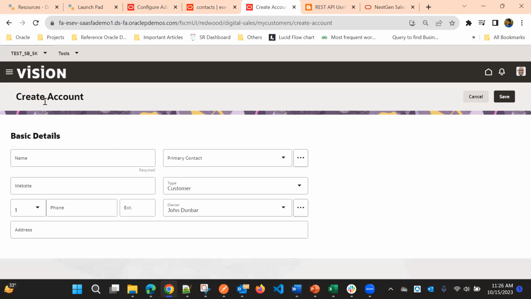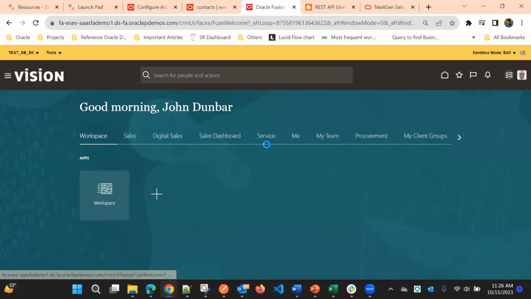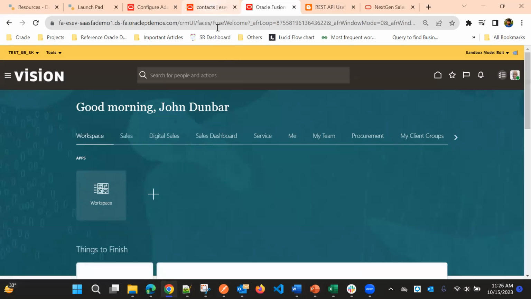So if we see this, this takes us to the create account page. So in real time, it should be partner. So this is how we can configure the adaptive picker or dynamic choice list in digital sales.